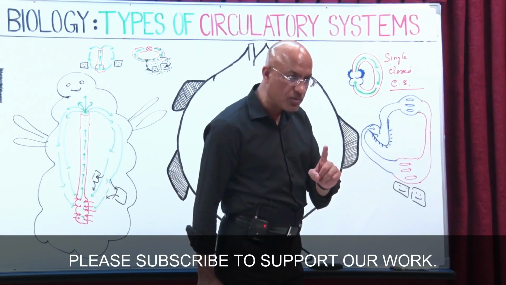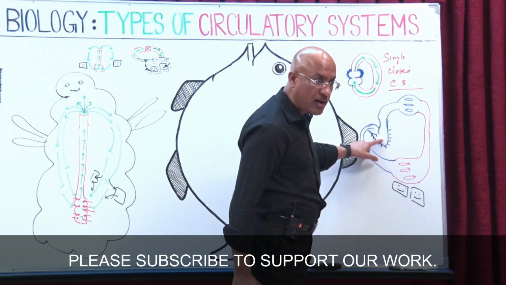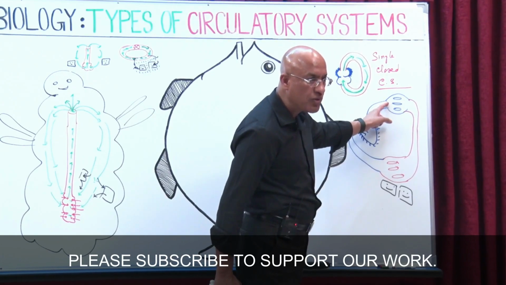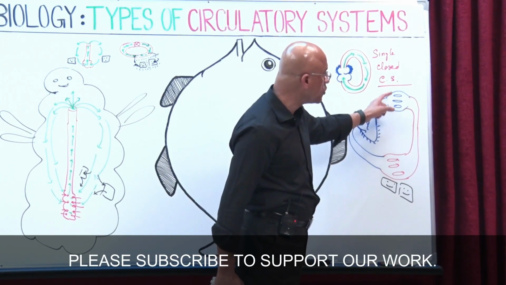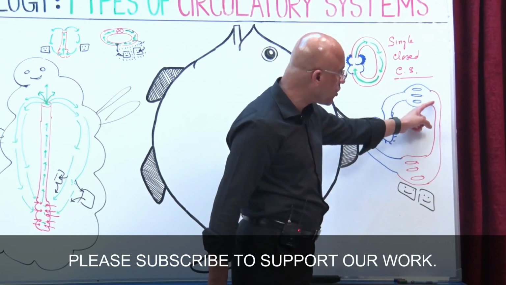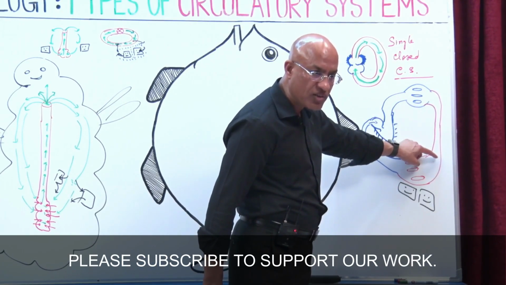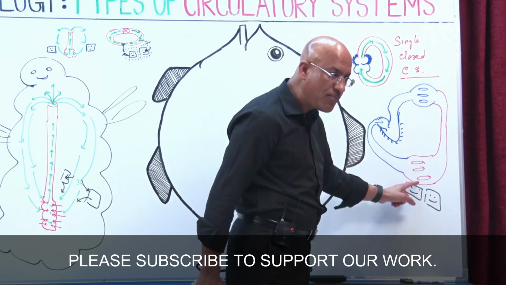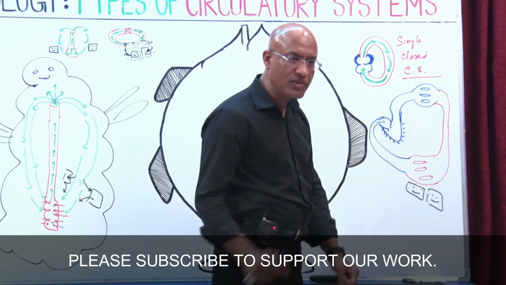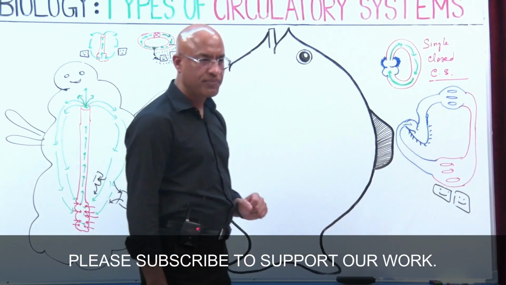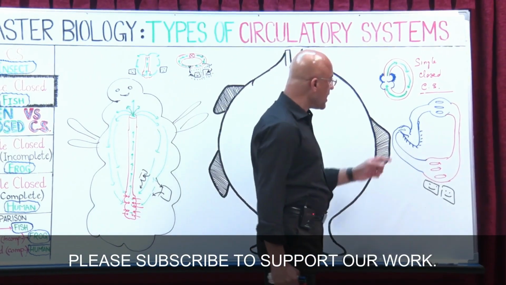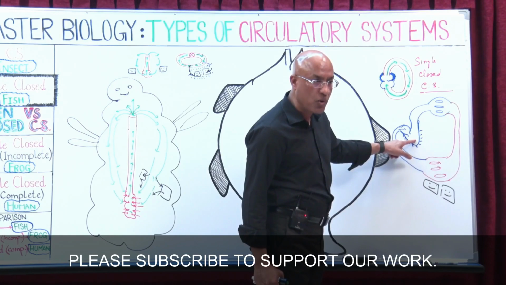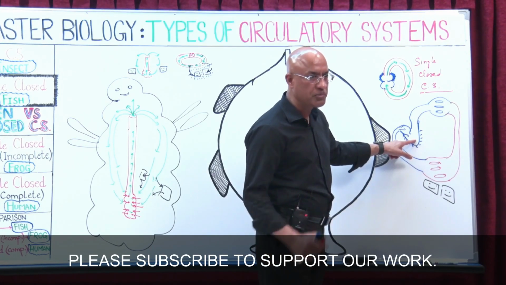What is happening? This closed circulatory system, there are two main chambers for the heart, and first this fluid is going towards a place, tissue, where it will get oxygenated. It will get the oxygen, lose the carbon dioxide, and oxygenated blood will go into another part of the vascular system which will take the blood to the other tissues. There it will give the oxygen out to the tissues and take the carbon dioxide and then come back. Is that right? Now, here there is an issue, a big problem. What is the problem? This system is, even though much better than open system, it has become advanced, but it has one problem. Let me tell you what is the problem.